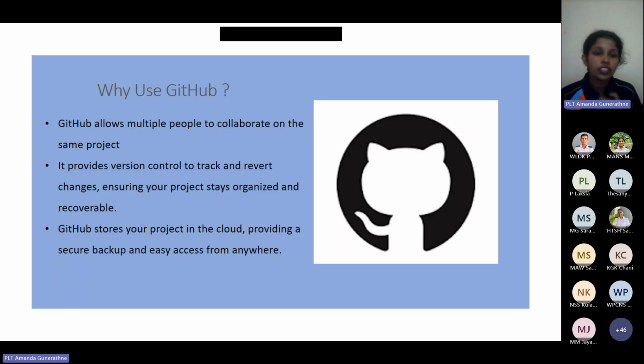It provides version control to track and revert changes, ensuring your project stays organized and recoverable.